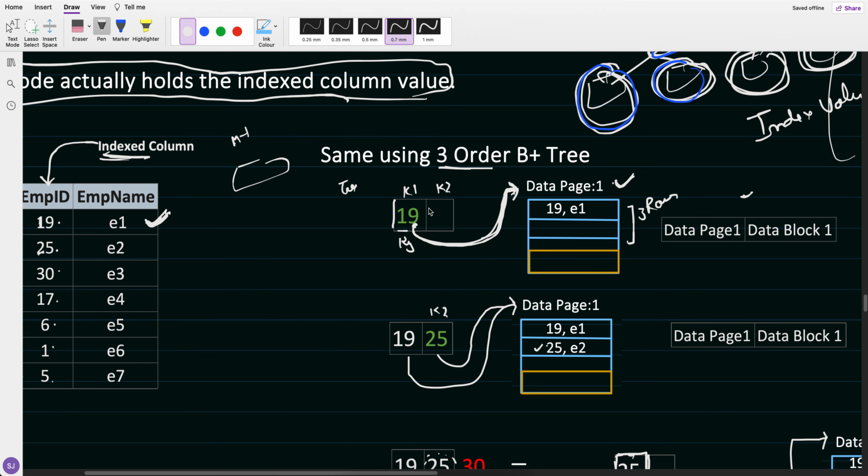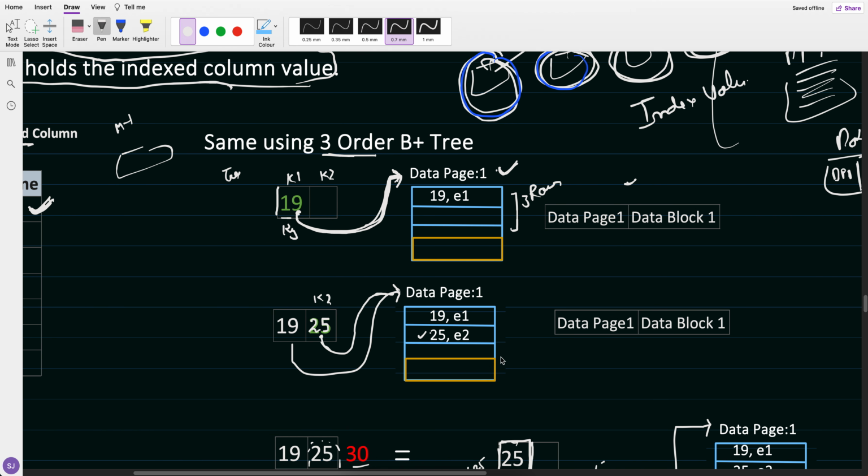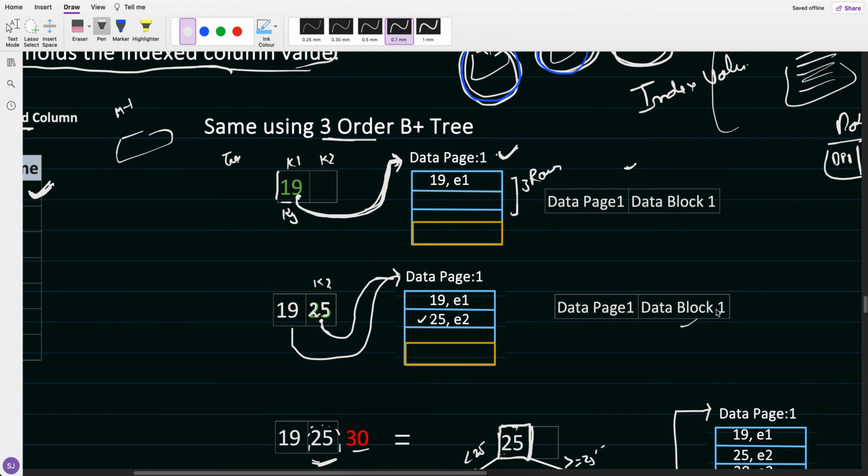It will check that one node is free, one key is free, so it will put 25 here, and also manage one more pointer with it, saying that 25 is stored in data page 1 only. This record holds that pointer to data page 1. Till now the data page is in data block 1 only.